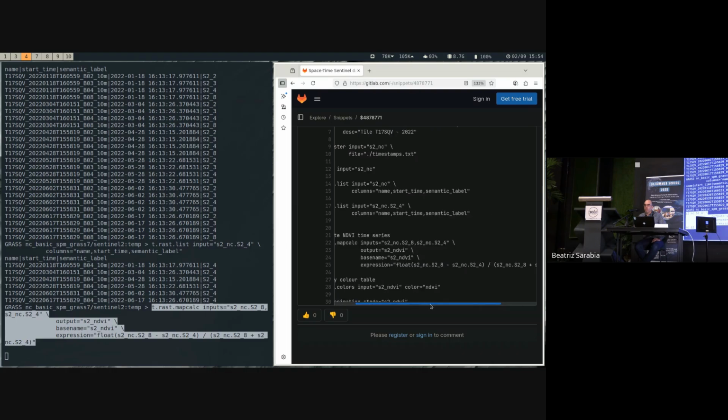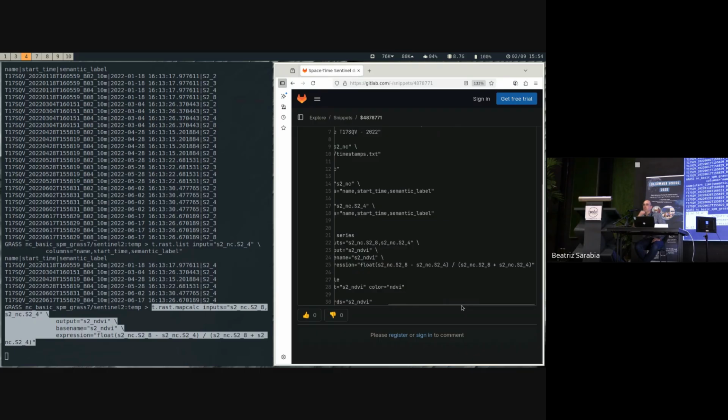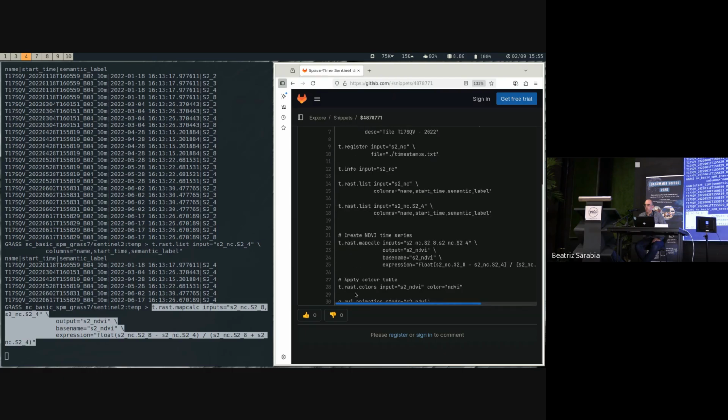And then what happens is that I'm not using an existing module that computes the index automatically. I'm providing the actual NDVI expression, and doing this with MapCalc. There is a particular version of the MapCalc module for time series, and what it does is apply in bulk this particular expression to the time series. All right.